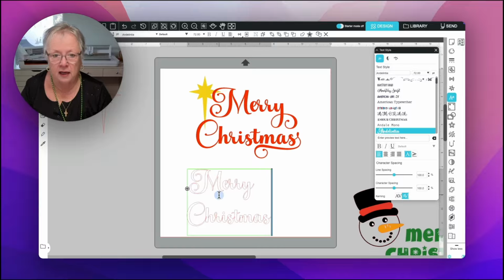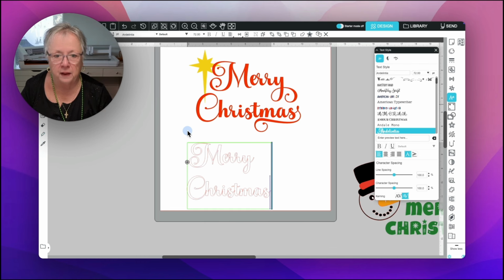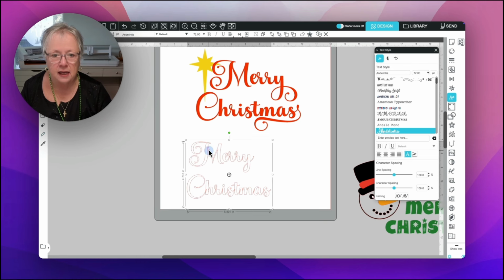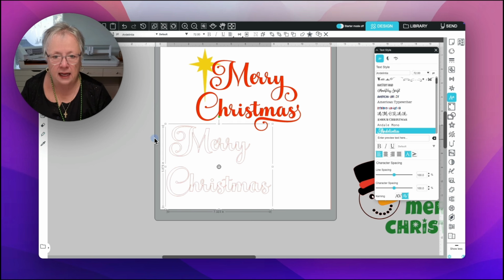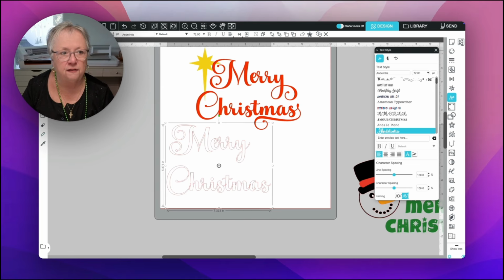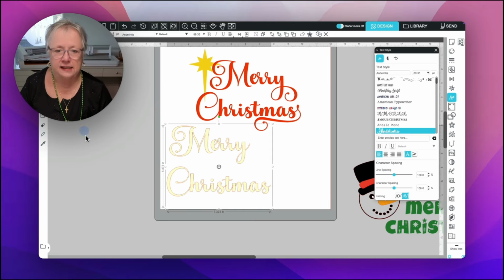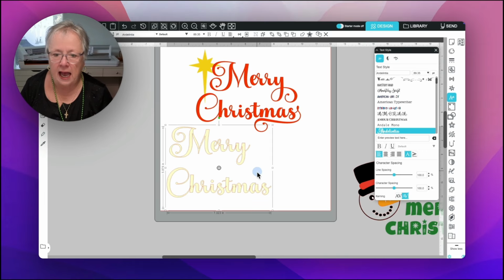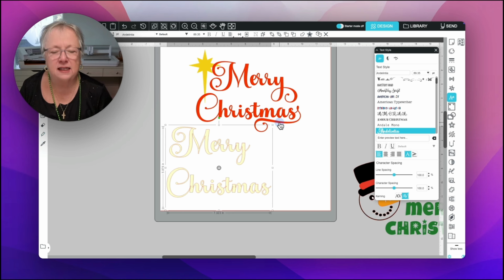Now, let's scroll up a little bit, and I'm going to enlarge this so hopefully you can see it a little bit better. And actually, the easiest thing to do right now is I'm going to fill it with a really light color so that you can still see the cut lines, but it makes it a little bit easier to see on the video. Now, the first thing you're going to notice is that this Y and this S are not the same as this one up here. So these are glyphs, these two, and they just make it a little fancy. I mean, this looks fine as is, but this makes it a little fancier.